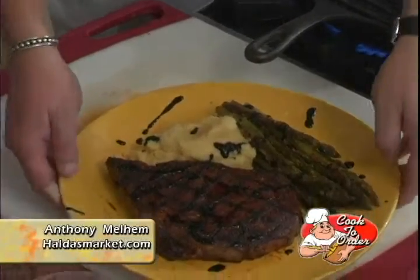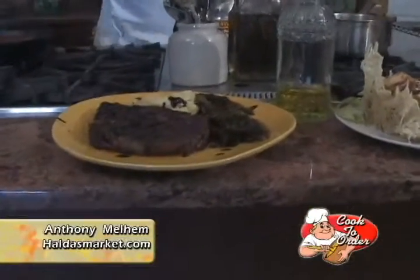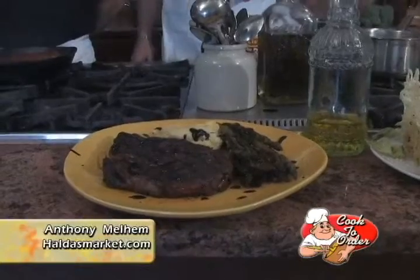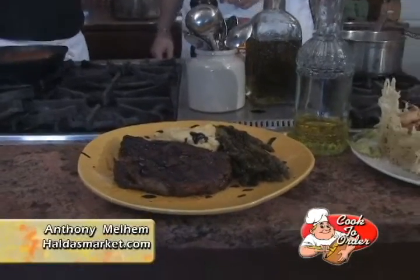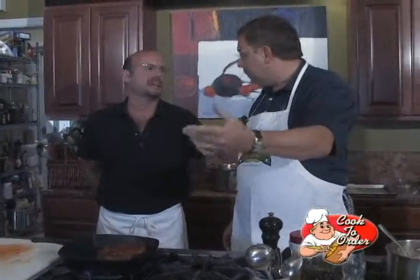All right, so let's give this. Grilled Moroccan ribeye with Asiago polenta with roasted asparagus a la Kevin. For the people that like a little lighter fare, stay with us. We're going to come back and do a salmon with the lemon dill mustard dill sauce. All right, we'll be right back.